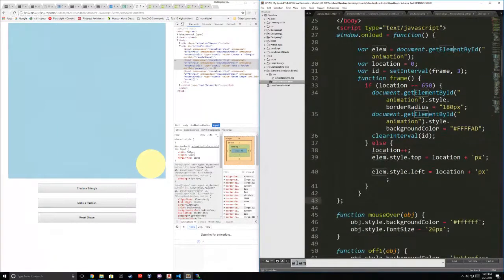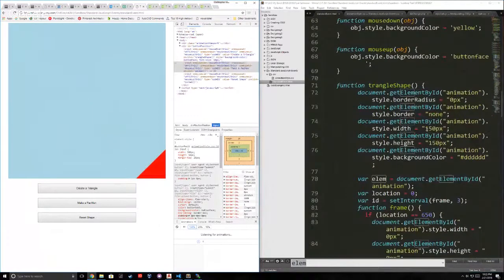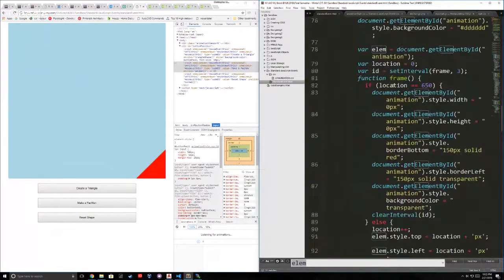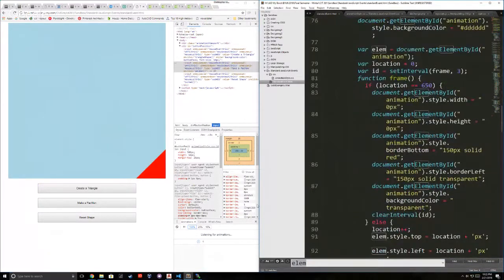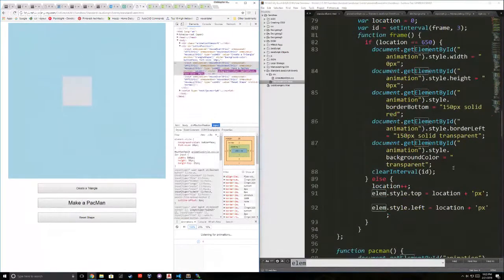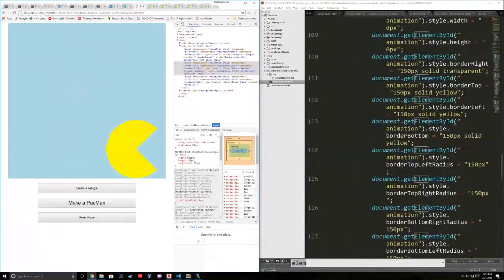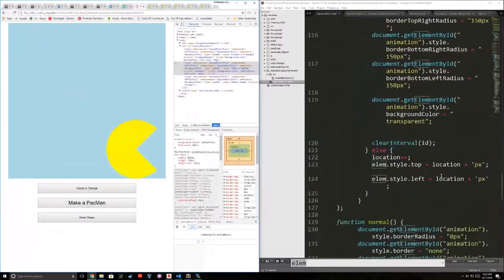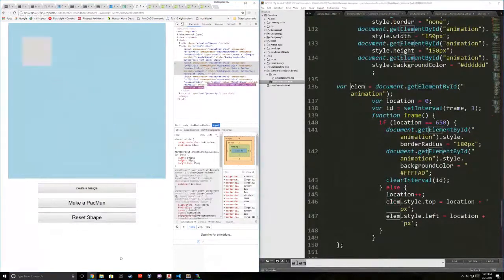But when I click on the triangle, it runs this function and runs the animation once more, because I pasted it back in with some alterations to the actual size or shape. And of course the same thing for the Pac-Man, which is down here. Pretty straightforward, and those are the ones I decided to go over today.